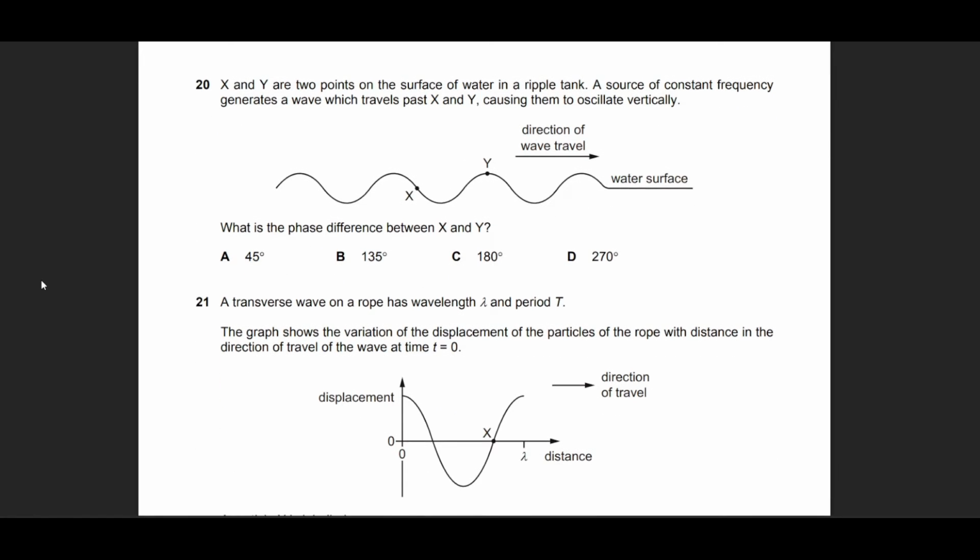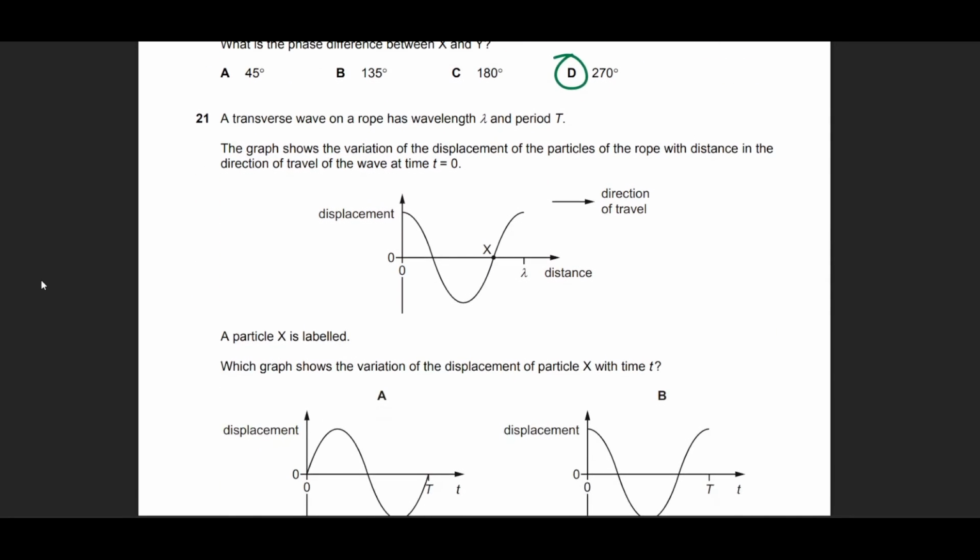Question number 20, again, a straightforward question. He says the phase difference between X and Y. Use a ruler and lead pencil to draw a straight line between them, and then you can see what the phase differences are. You see X, this is 90, this is 180, this is 270, and this will be 360 along one complete wave if you shade it properly. This is one crest and this is one trough, so one complete wave is formed and 360 are completed. So between X and Y, there is a phase difference of 270.